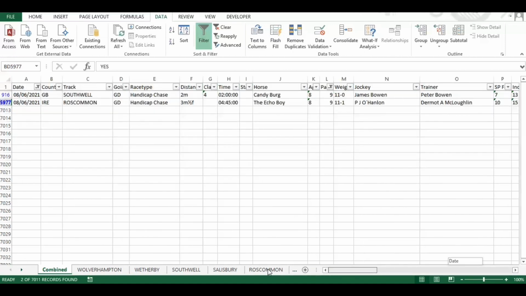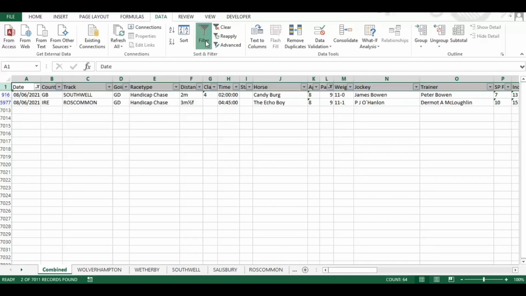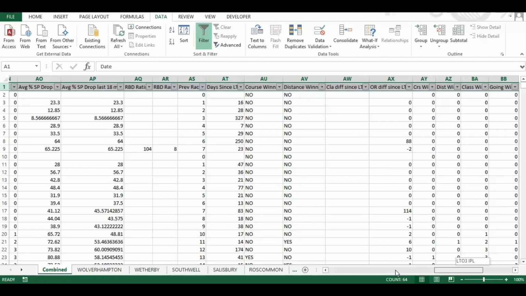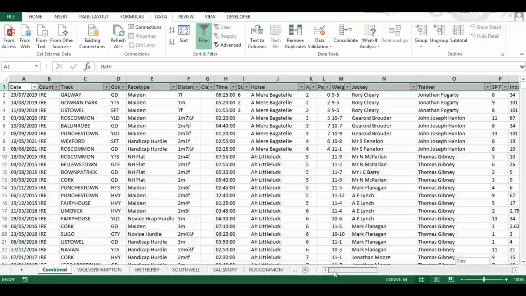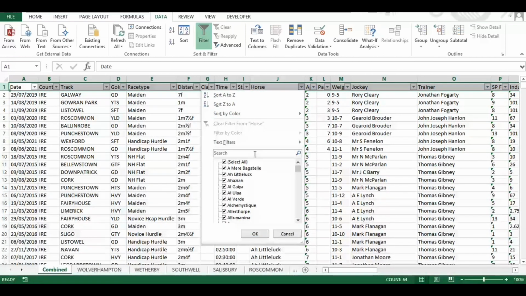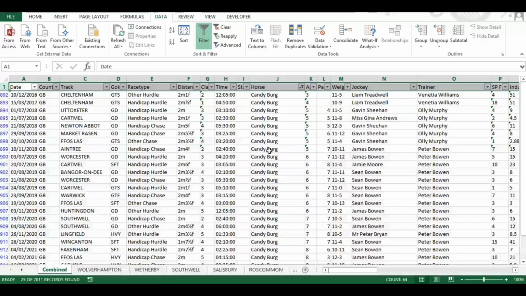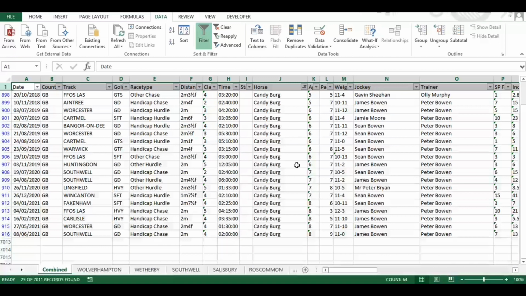But let's have a quick look at the Candyberg race history and see if there's any other reason that we wouldn't want to potentially dob this horse. So I'm just going to type in Candy. There you can see it's come up already, Candyberg, and that will bring up the full history of this horse.